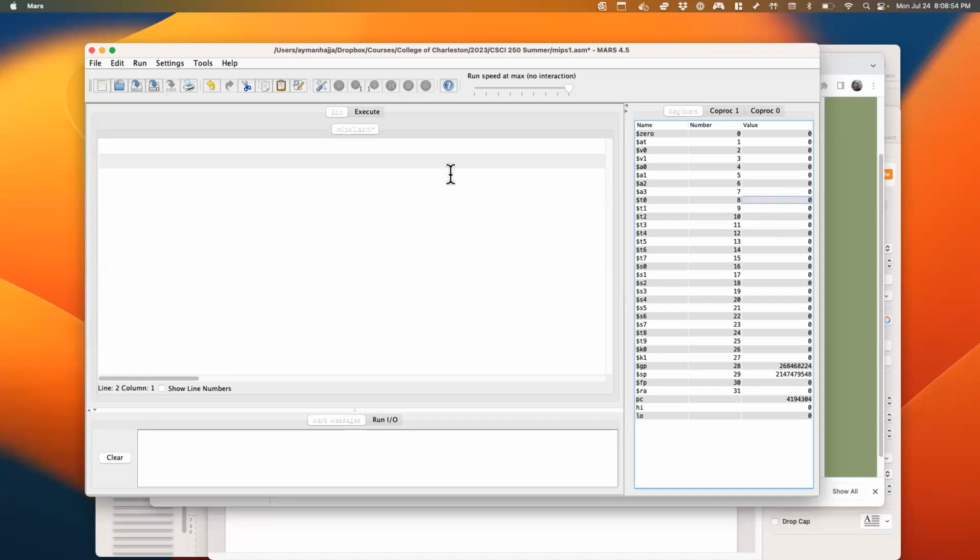Now, my question to you is, can you give me MIPS code that will put the value 50, or let's say 20, in T0? Think about that for a few seconds. I'd like to put 20 in T0. How can I do that?